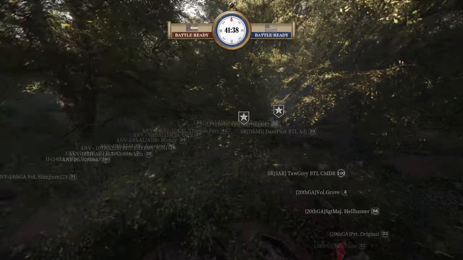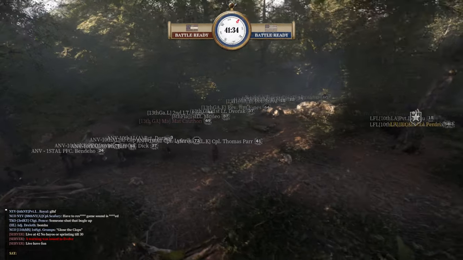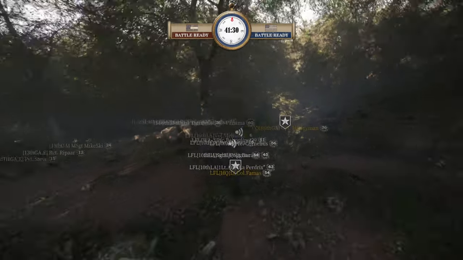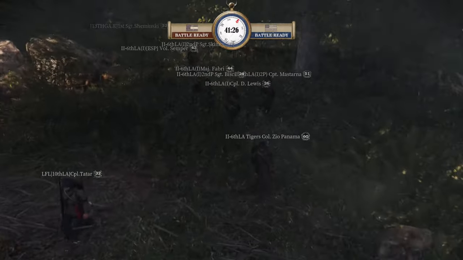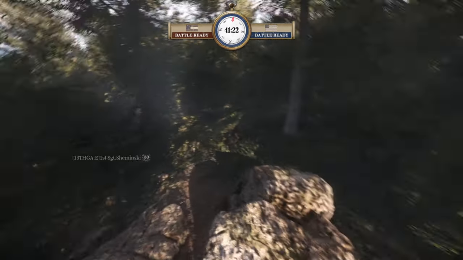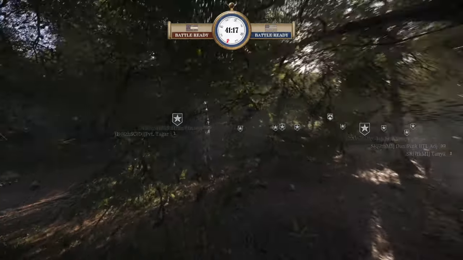We've got SR under Tall Gray. We have LFL under Mr. FAMAS. Then we have 13th Georgia under Mr. Cawthon, I remember. CQB under Harley Man. Let's see, 6LA under Zio Panama. And I think that's it. I think 14th LA is in here as well, but I might have missed them.